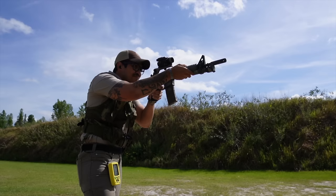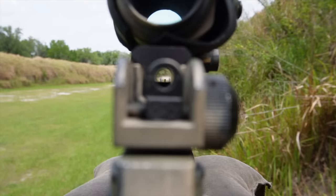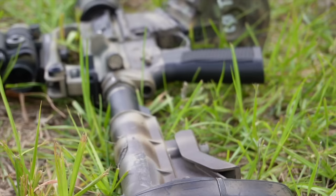Now going to the upper receiver, the optic mount is actually a Leupold screw-on optic mount, and I actually got this from Amazon. So you can get it for like $39. What's cool about the Leupold mount is, one, it's made by Leupold, so it's good quality. It has a screw that goes inside of a hole in the carry handle, and there's actually a hole that goes through the length of this Picatinny section that allows me to still use my iron sight. So that was really, really neat.